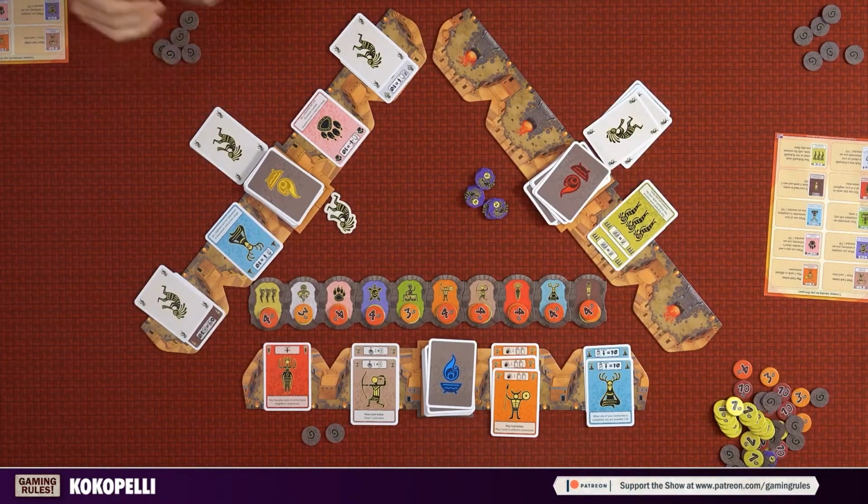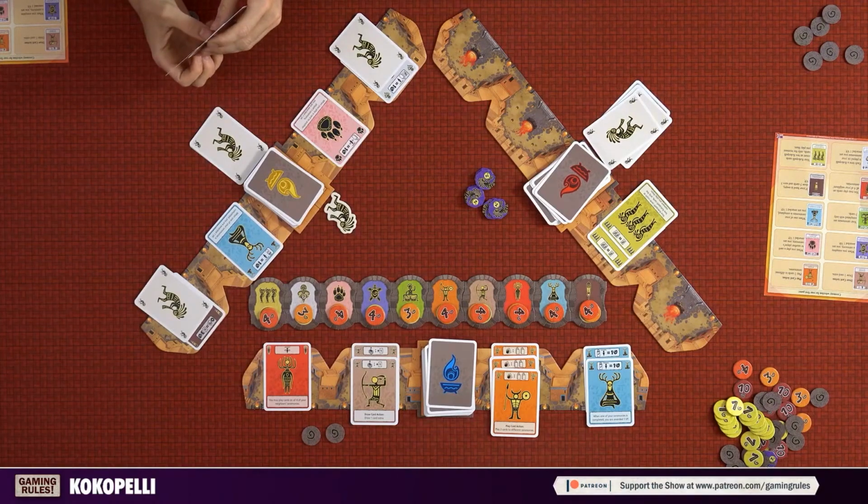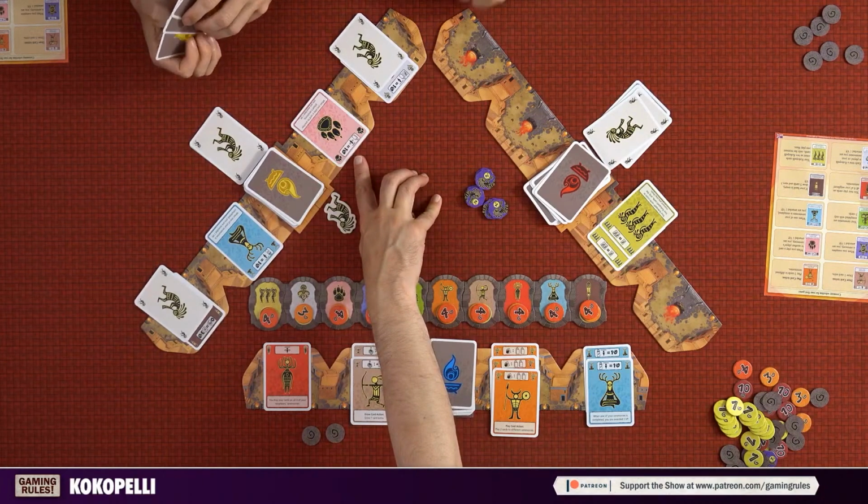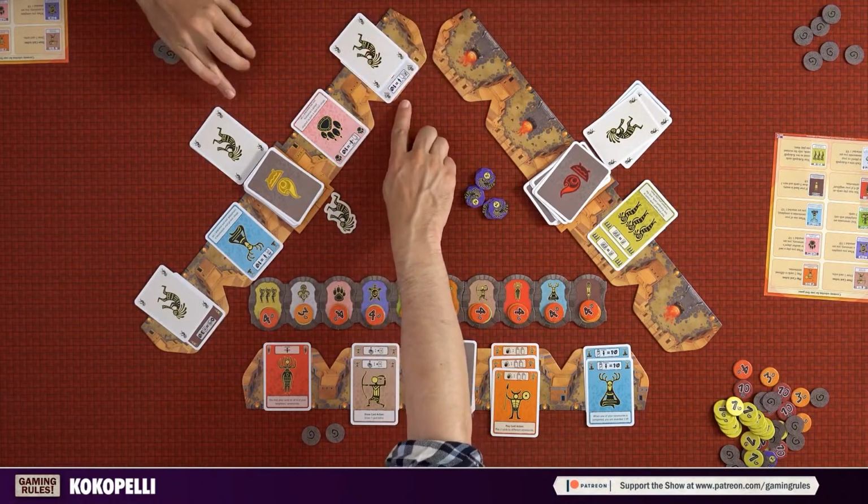Sweet. Hang on. Just going back to your last turn. You played a Kokopelli card on Peter. He got a point for that, and he got a point for a completed ceremony. You should have got 2 for the Mother of Heaven.